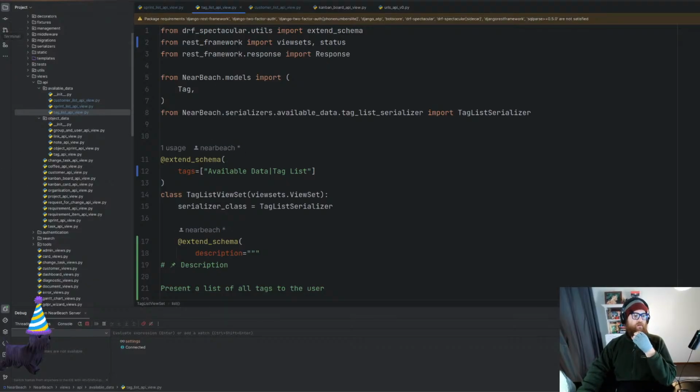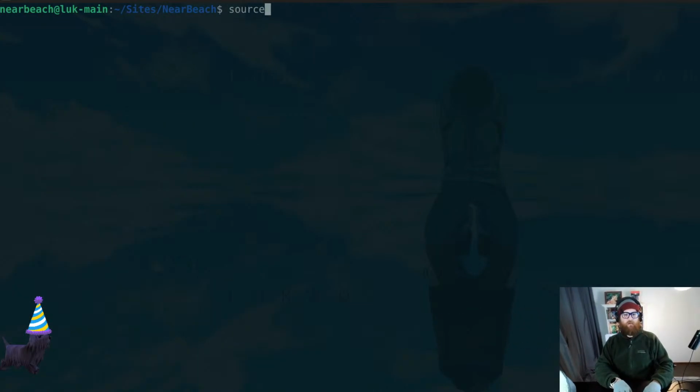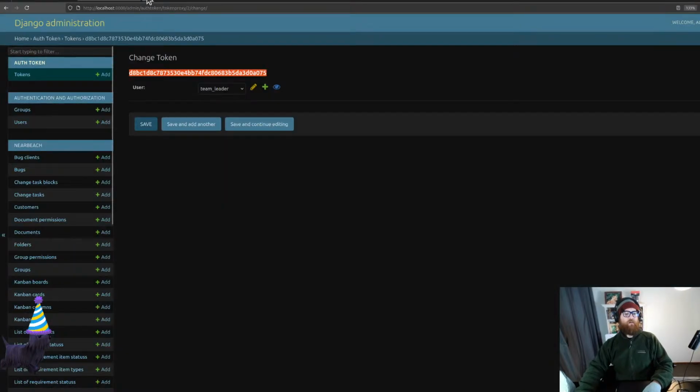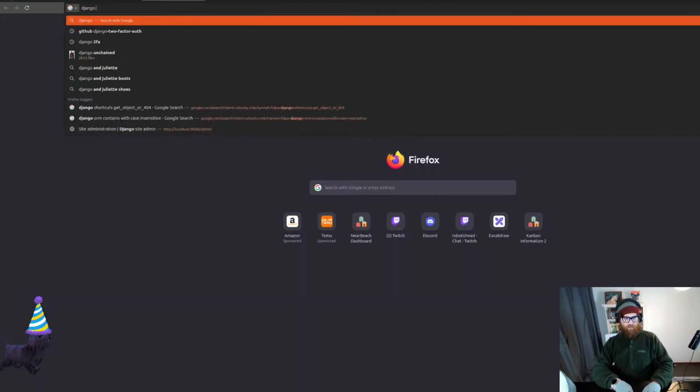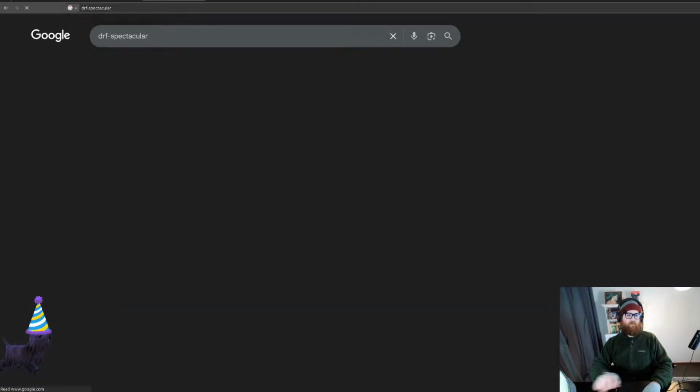What I'm going to do very quickly is click over in here. We're just going to go source VM bin activate. There we go. Finally got it. We are also going to go into the Django DRF spectacular in here.